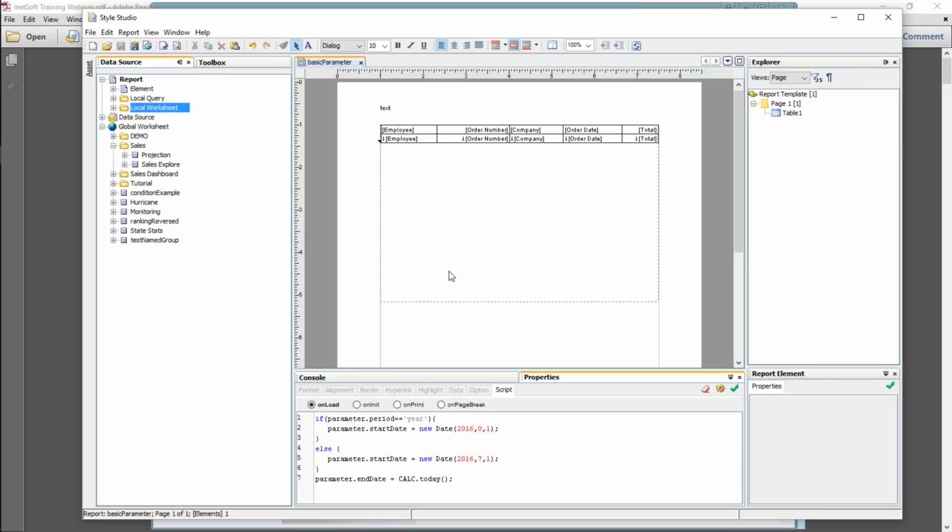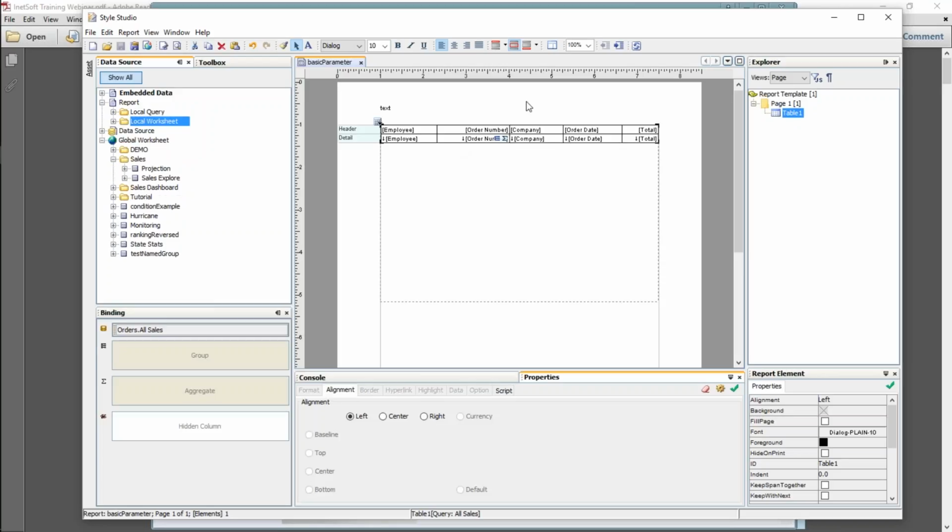I'm not going to do that right now, but there is an example in the documentation if you want to see that. What I'm going to do very quickly is show you how you can set up a custom parameter prompting form as a reusable component. In this case, we're going to do something slightly different than what we have now. I want to create a prompt that prompts for the employee, so you can see that we've got a column employee, and that then prompts for the company.